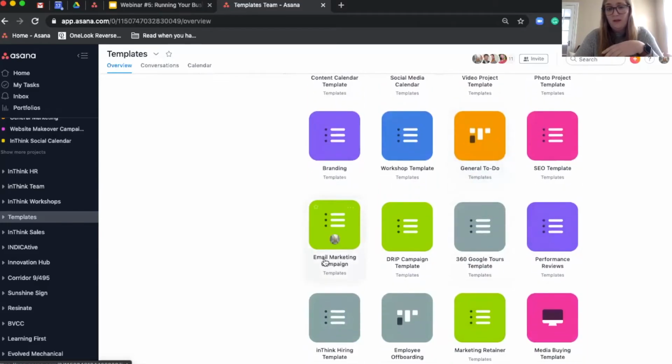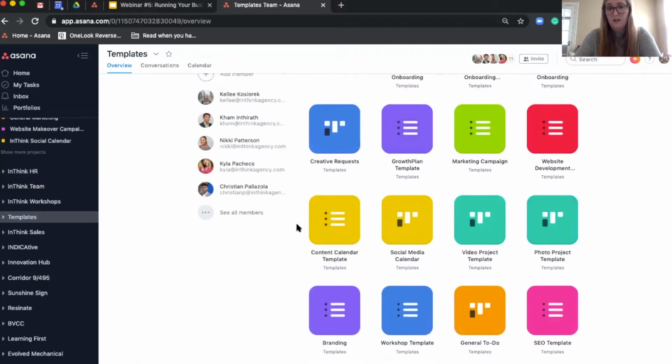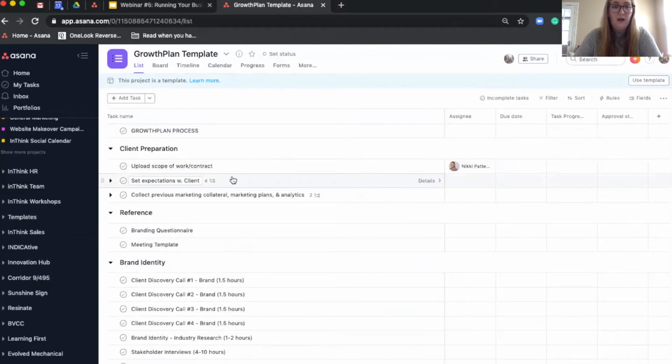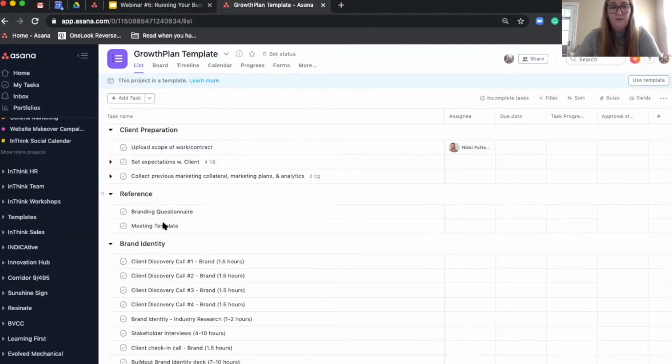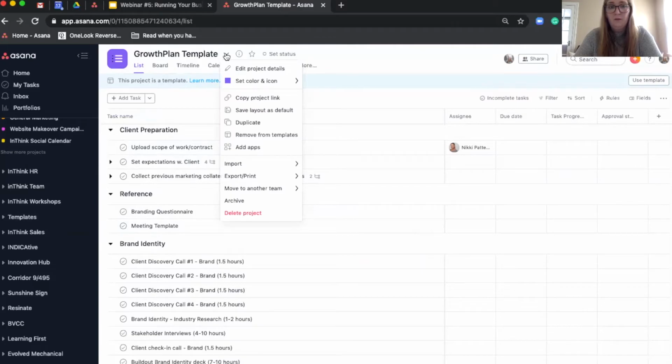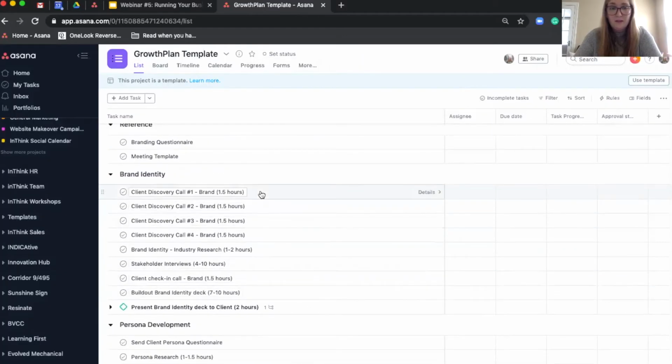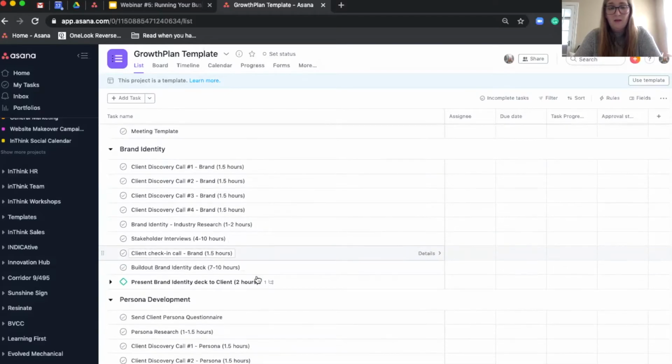And then basically how it works is that we drop this in and it's a giant checklist. So I'll open up one just so you guys can see how granular you can get. We divide this by section. I always find it super helpful to add a reference section to each project, and it's just important things that they need to know for this certain project. Something that's also helpful is you can go to project actions and edit the project details and add important things right here. So those are easily accessible. But as you can see, this gets as specific as putting down how many hours each task should take. And you can go from there.